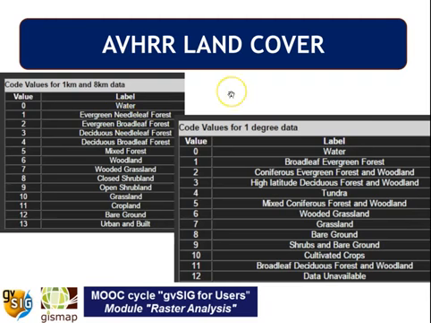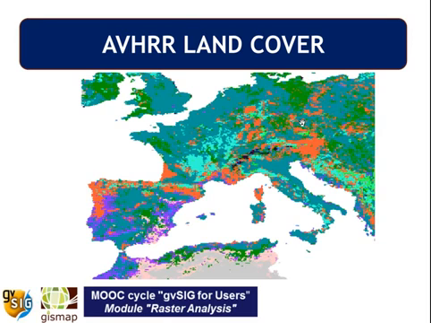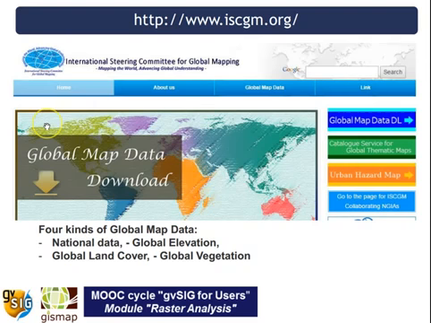As well, there's the AVHRR land cover, different classes with different resolution. As you see, this is an example, so you can have for free maps that you can use for several purposes. Other information you can download for free on the web concerning, let's say, data derived from satellite images.